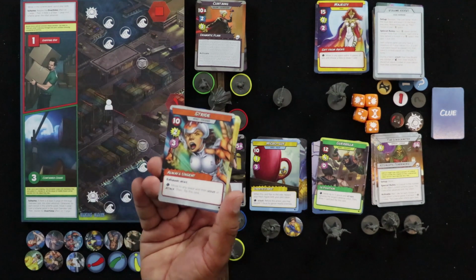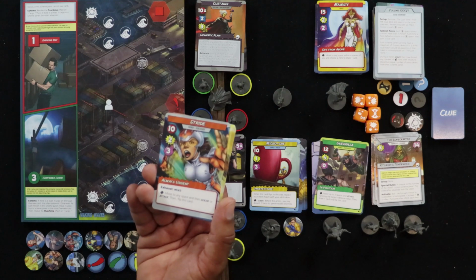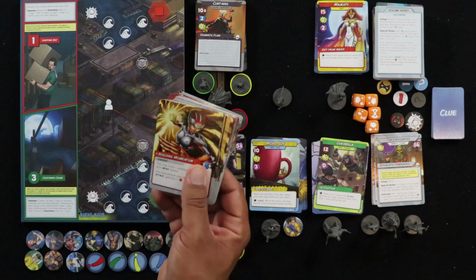When you have her on the other side, her exhaust is just move, but then you can use an action to move to any space and solve or attack and flip the card. So that's pretty cool because you can just get anywhere. Like that, just take one of those out.